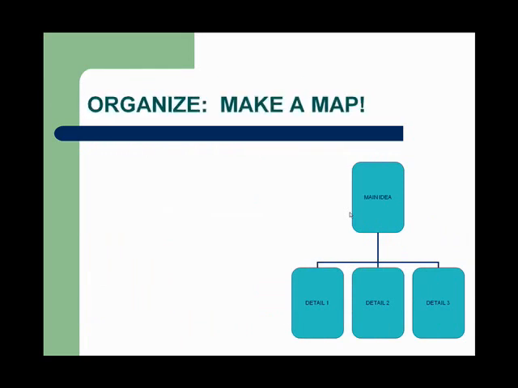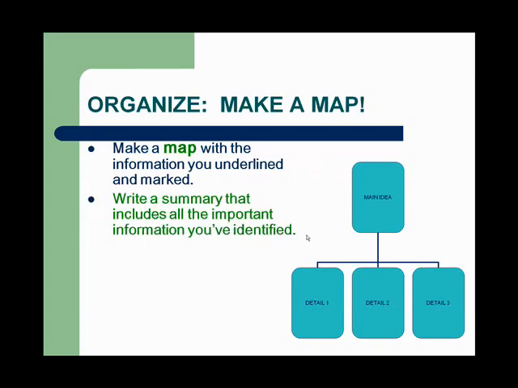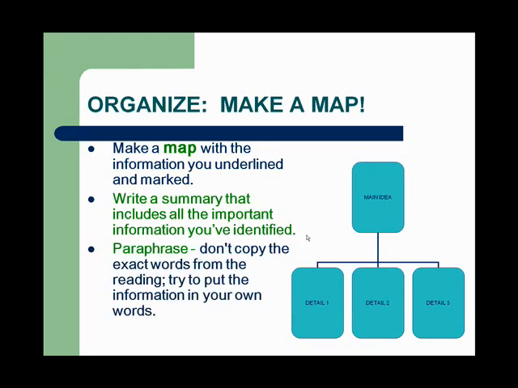Organize. Make a map. You will need your main idea and your supporting details. So make a map with the information you underlined and marked. Write a summary that includes all the important information you've identified. Paraphrase. Don't copy the exact words from the reading. Try to put the information in your own words.